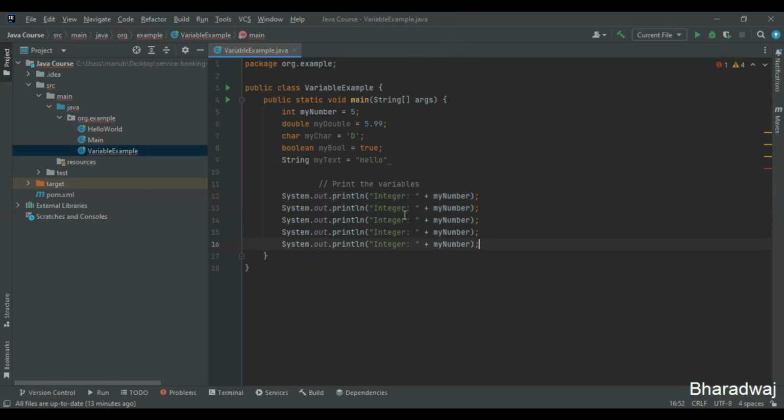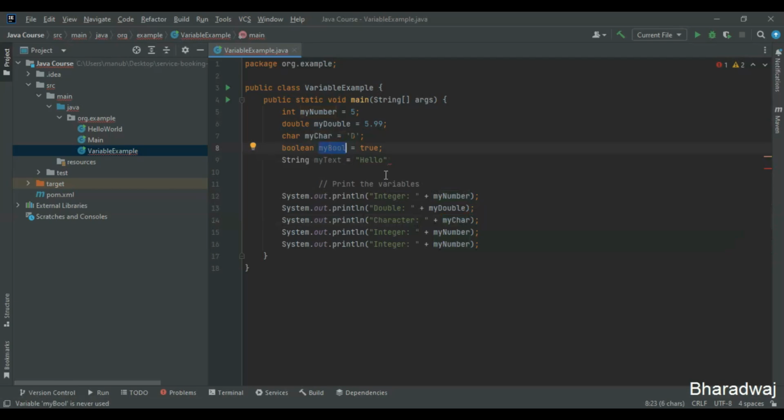Instead of integer, I'll give double, and change from myNumber to myDouble. Let me copy this one and paste it over here. Here, instead of integer, I'll give character. Let me copy this one and paste it over here.